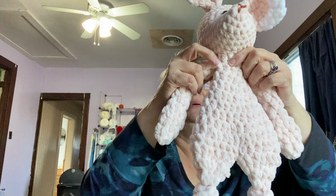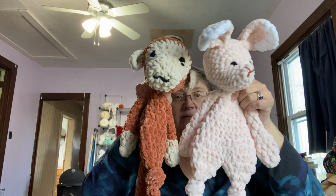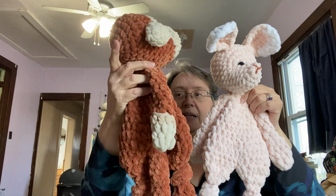So this is my bunny lovey and my monkey lovey that will be going to market this weekend.